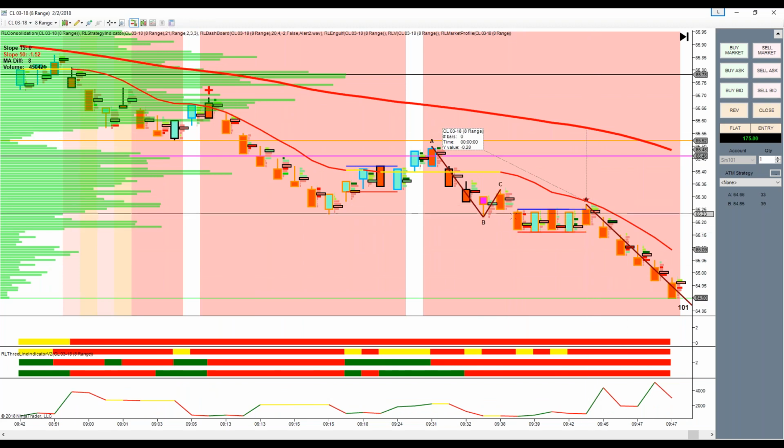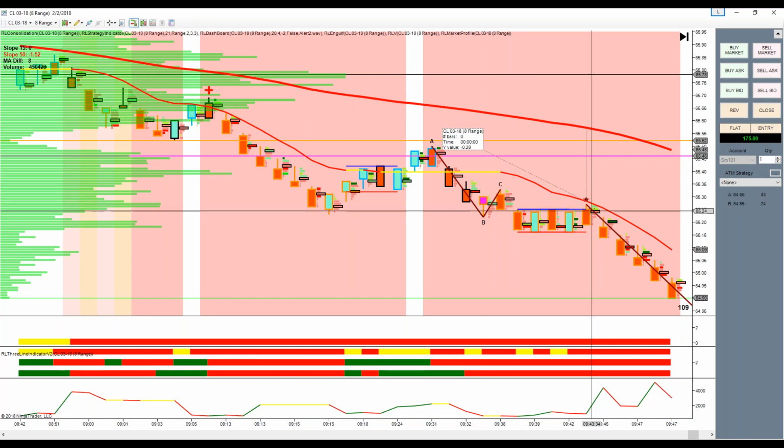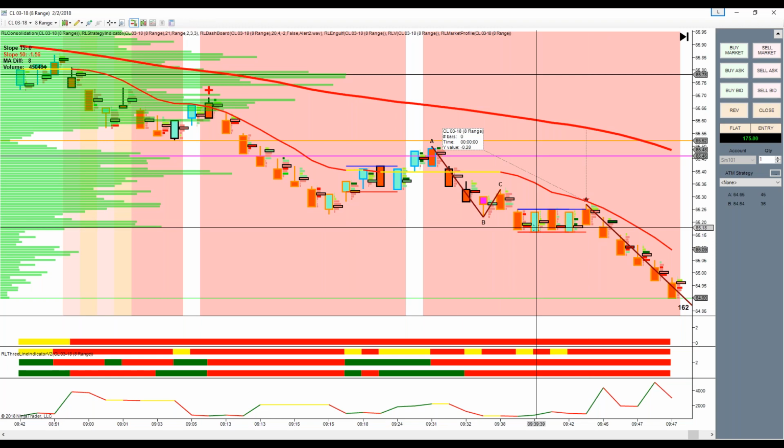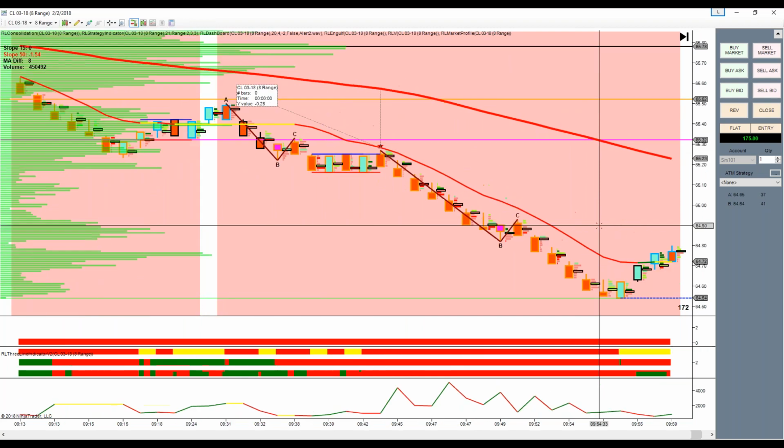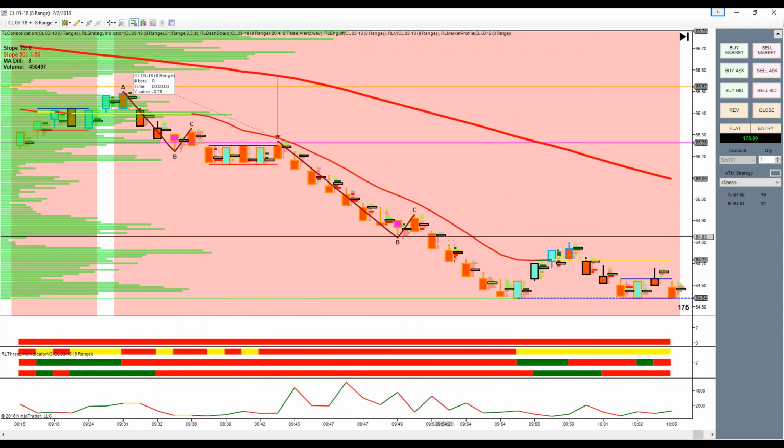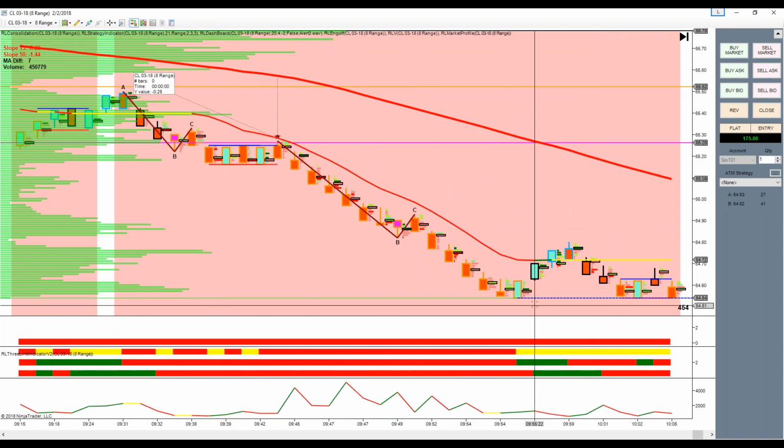Now, it is out of consolidation. This is a long period of consolidation, and you can take it. It's just a lot of risk. This is going to come right back at you. This candle almost did. This candle almost did. And you can see what happened. The market just blew down on huge volume, institutional volume.